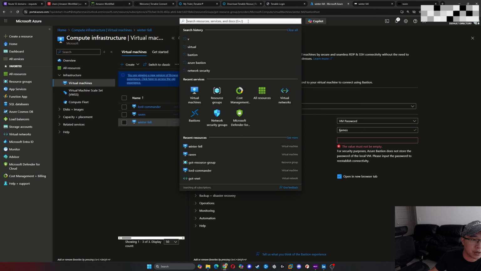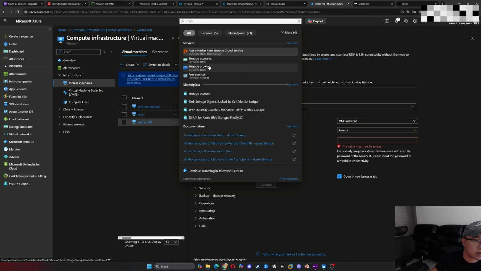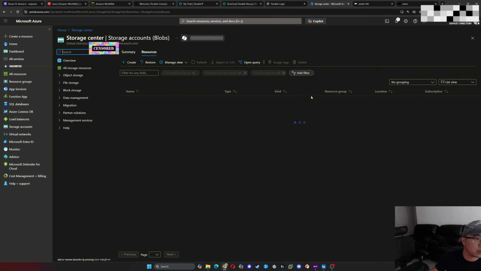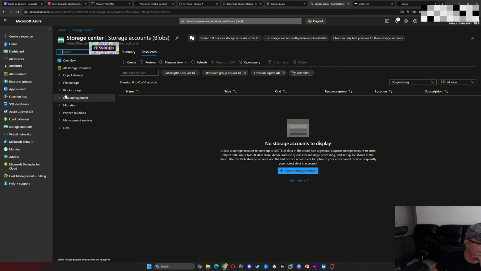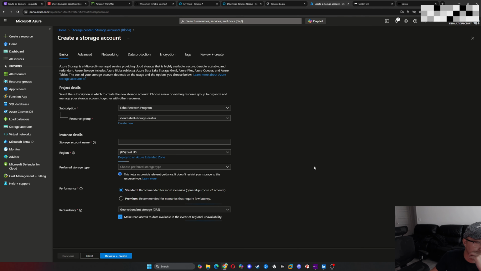I haven't really done this before, so let's just create a blob or something. I'm gonna slap the blob in my resource group here.